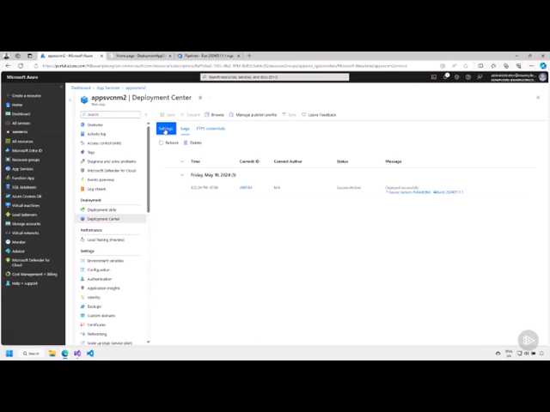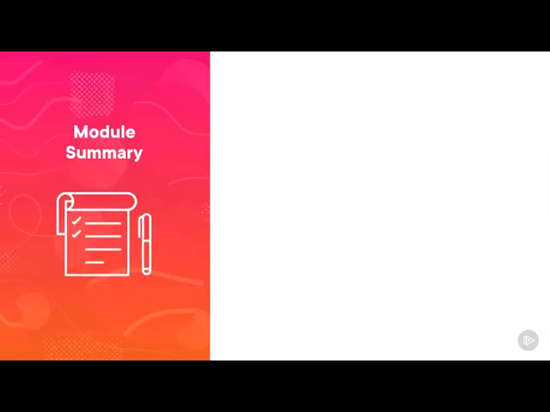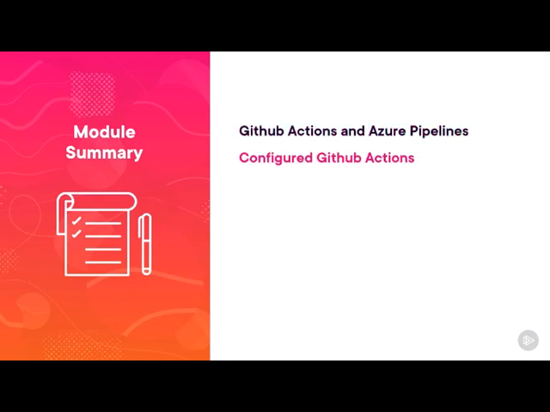In this module, you learned how to deploy code using continuous integration and continuous deployment from GitHub and Azure DevOps. First, we reviewed the two providers, and then we configured a repo in GitHub, and then a GitHub Actions workflow. We updated the code in the repository to trigger the workflow and deployment to a deployment slot in the app service. Then we swapped the deployment slots to promote the app to production.